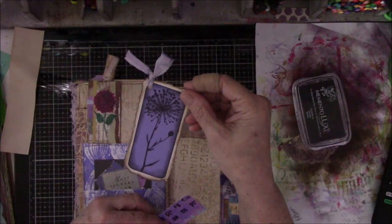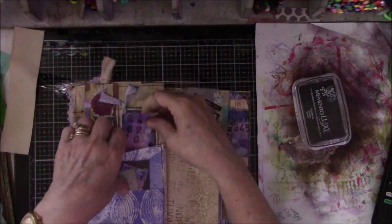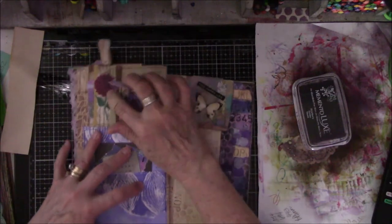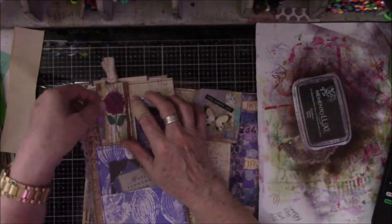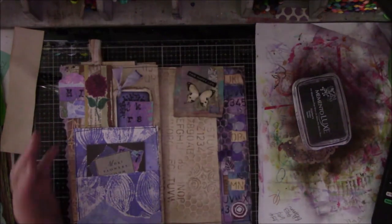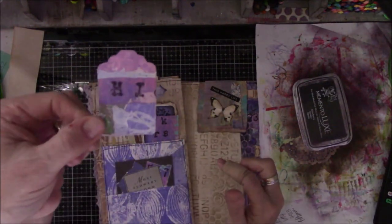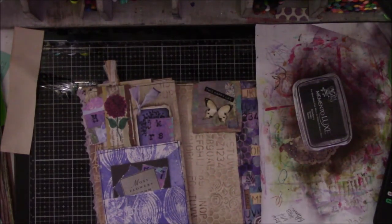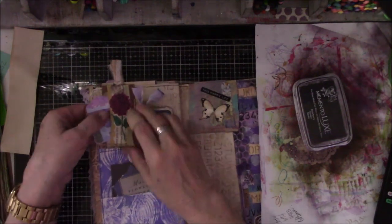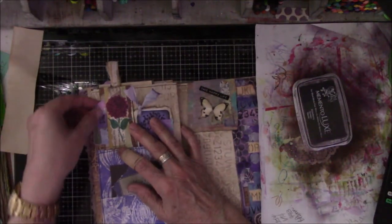This is a BPP — I had this stamp, it was something I made way in advance and I didn't want to waste any of it. And then this is a paper clip — there's a paper clip on the back, but the cool thing is there's a slot. I took some of this paper that was off of here and glued it on there. This is just bits and pieces of all the colors that tie in with everything in here. This has a pocket in it along with the giant paper clip with the hydrangea that I drew, and you just slide it right in there.